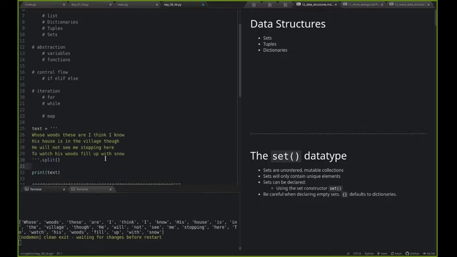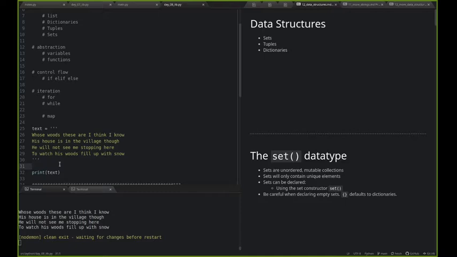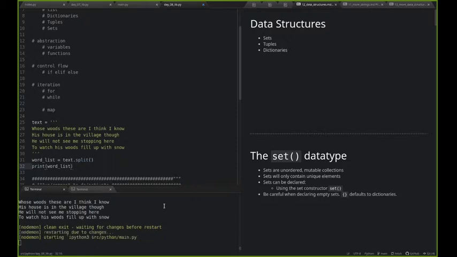An alternative to this, which might look more familiar, is I can just do text equals this is a big string, and then word list equals text dot split, and that'll capture the list that split returns of all the words. This is fine.